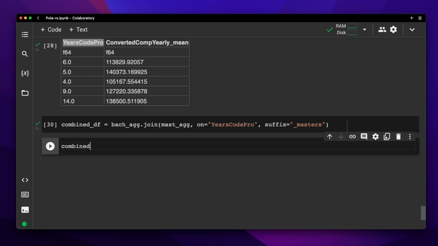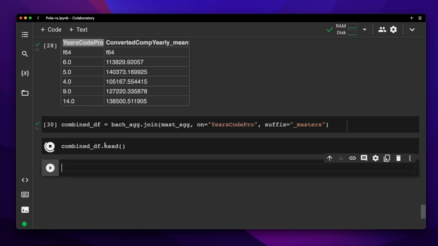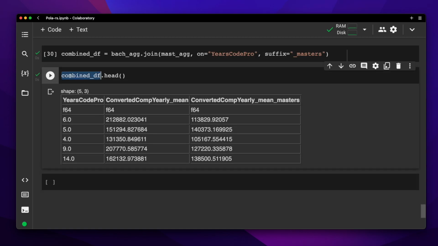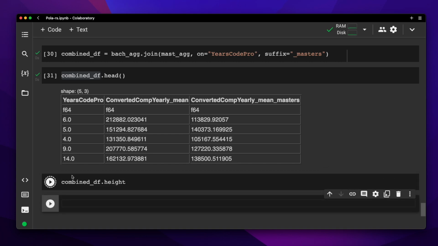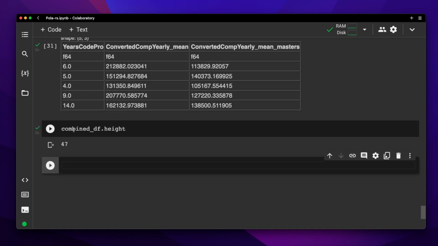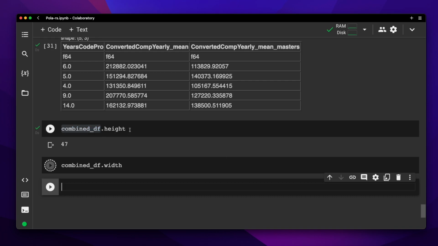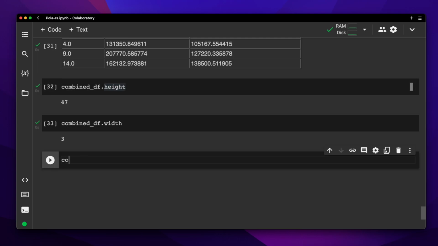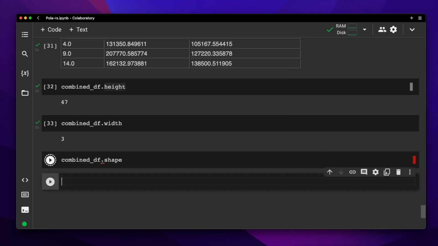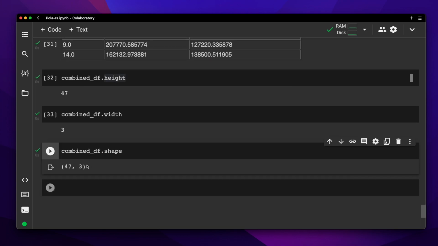Let's see how the values are. And we can also see how big our data frame is by using the polars method, such as df.height. Height will give us the number of rows that are there, and similarly we can do df.width. Width gives us the number of columns that are present. We have 3 columns, and then we can also do dot shape, which would give us this.